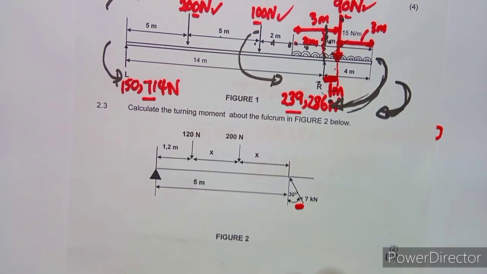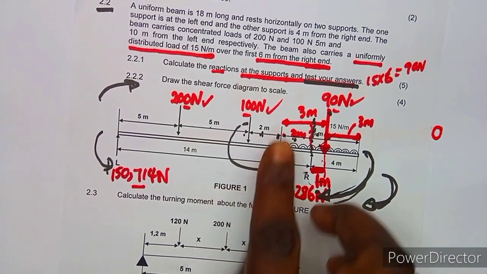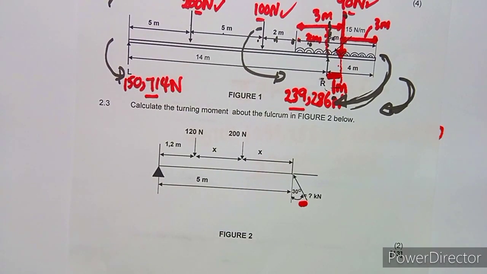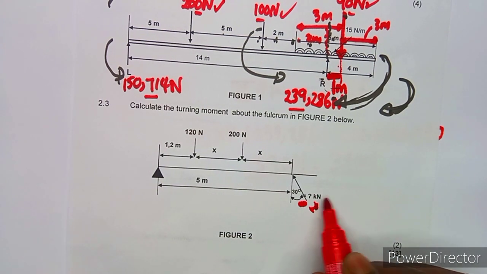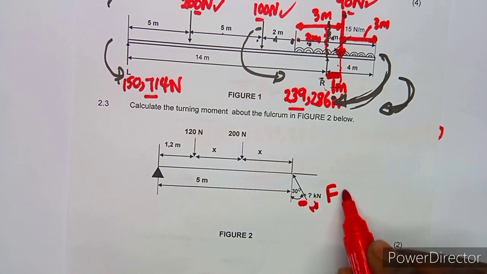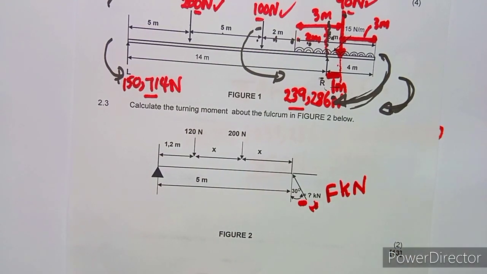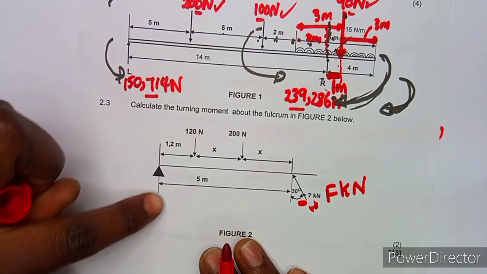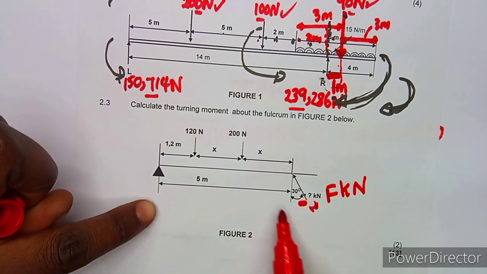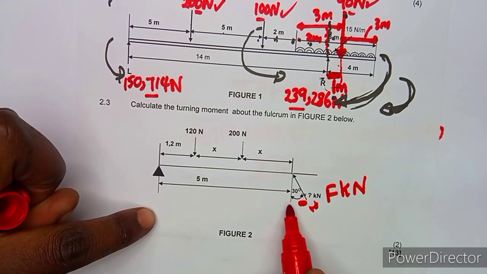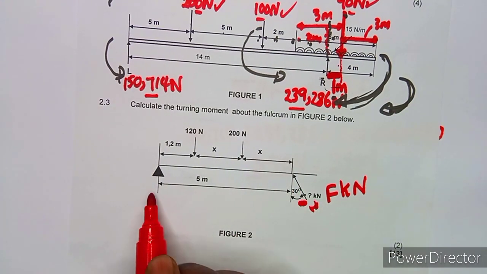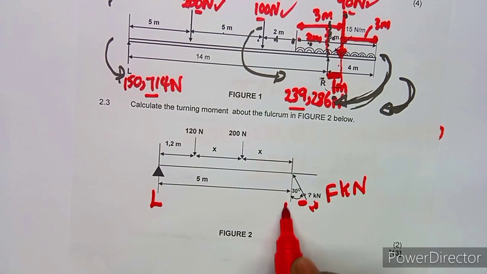Still it's on the same thing like this, because we are talking about moments. But this time, how are we going to apply our moments? Since we want to calculate this unknown force here, let's just say this is the unknown force F in kilonewtons. We know that these supports here are the ones that we are going to use when you are referring to moments. So we need this support here. So let's just say this is our left and this is our right here.